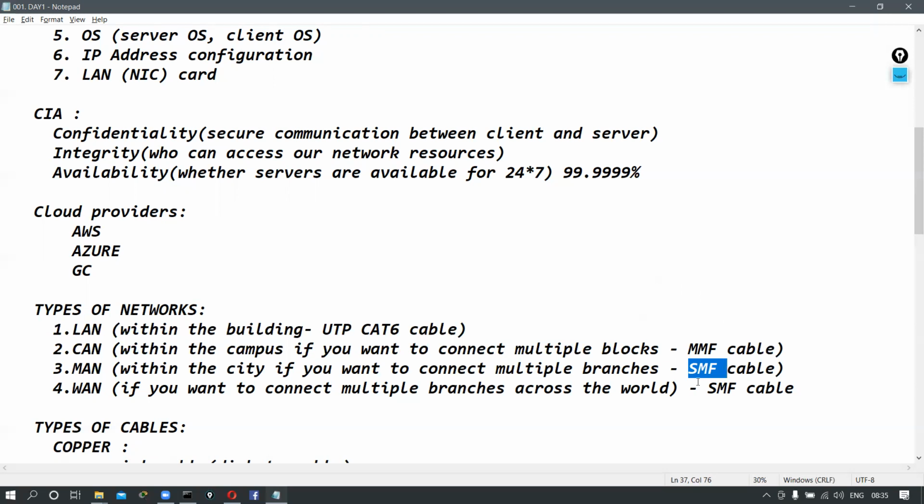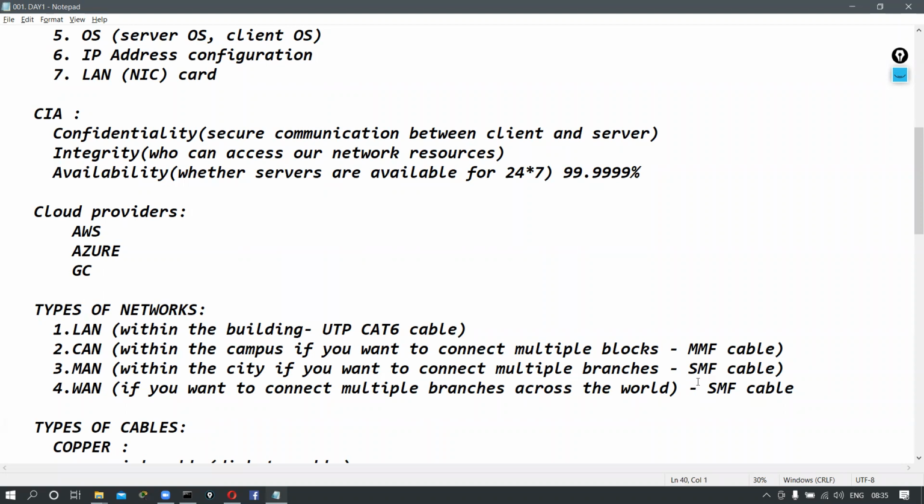Suppose we have branches, one is here, one is in Hyderabad. Only 40 kilometer distance? No, right? At that time we'll use connectors. There are some connectors in the fiber optic, and we'll use those connectors. We'll see the connectors in the copper media and the connectors in the fiber optic. We have RJ45 connectors and RJ11 in the UTP cable. What are the connectors in the coaxial cable? That we'll see in the next slide.